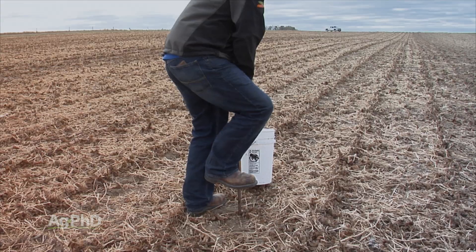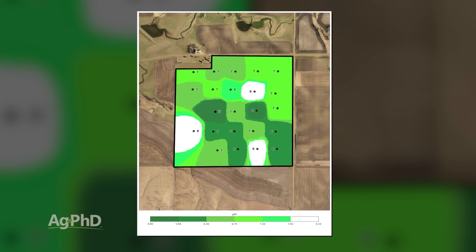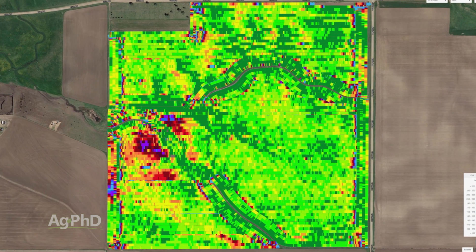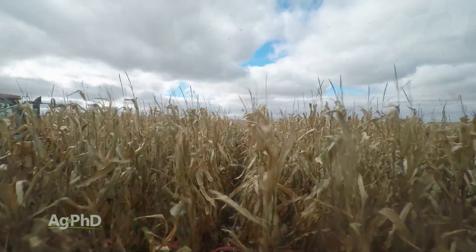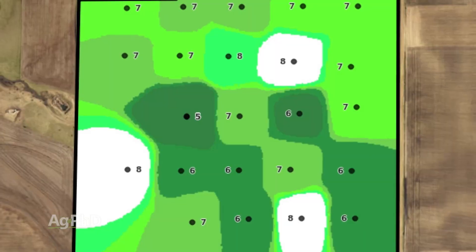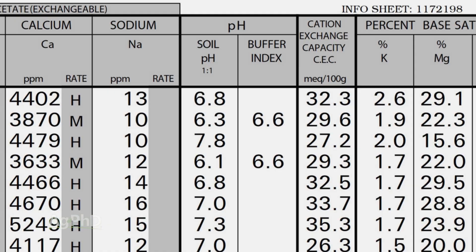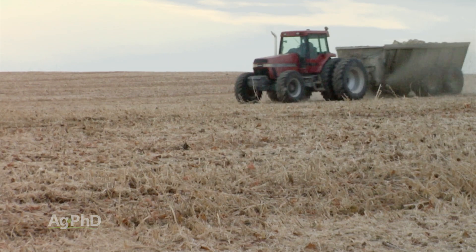I'll give you the example off our own farm. We were running bigger zones — a lot of 5-acre grids — and liming according to those. When we started doing 1-acre grids, we found we had made massive mistakes. We started noticing up-and-down yield fluctuations on the yield monitor in fields where we had limed. What had happened is we had not properly identified where to stop liming. Within that 5-acre grid, there were only an acre or two that actually needed lime. Some of the rest of the field needed no lime, and we had taken pH that was actually good in the mid-sixes and pushed it up into the 7s.